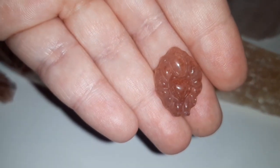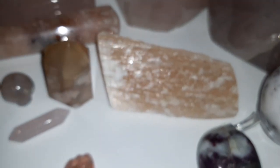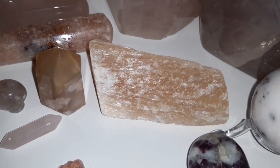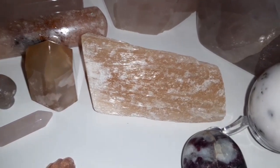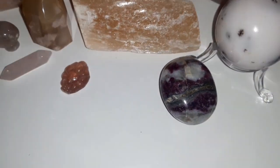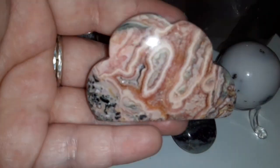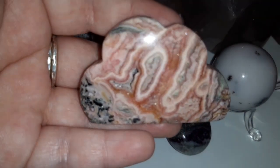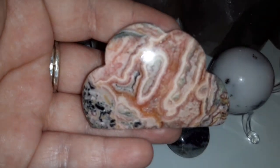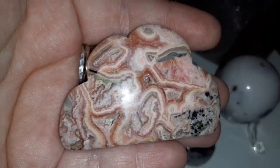And as you can see, it's called strawberry quartz because it kind of looks like little seeds inside, little strawberry seeds. Here I have a peach selenite, just raw piece. Here I have a pink tourmaline pebble, and then the last pink crystal I have is this rhodochrosite cloud. I've never been attracted to rhodochrosite until I saw this cloud. But yeah, that is everything.